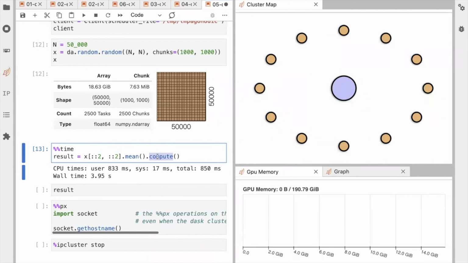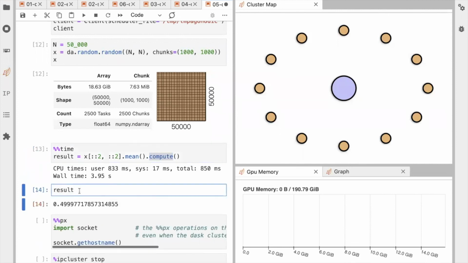And with compute, always in practice, what it gives you is a value that is not part of the array, it's of the graph. In this case, it will give you a number. So if you put type here, it's a NumPy float.